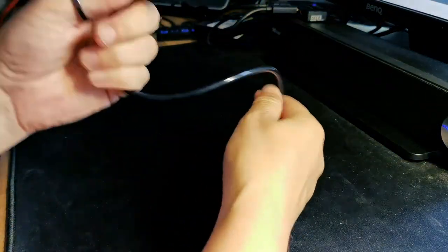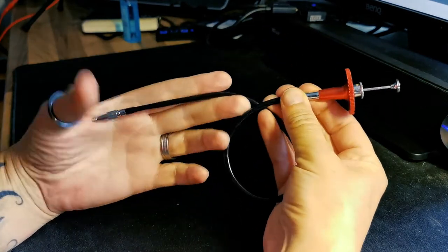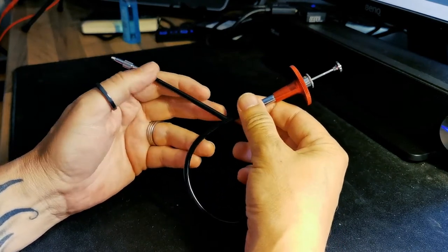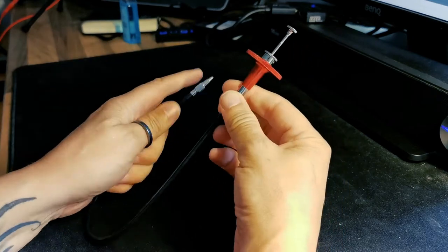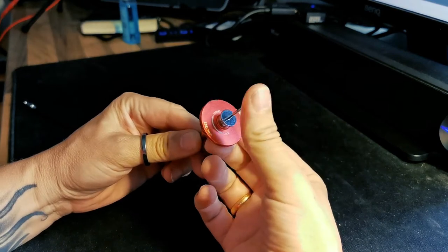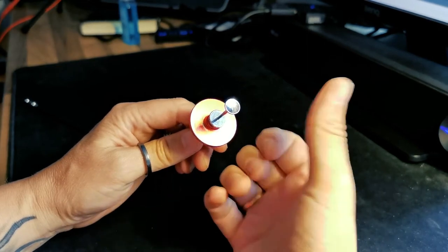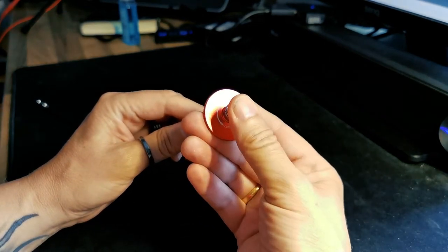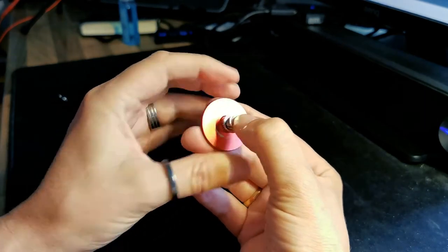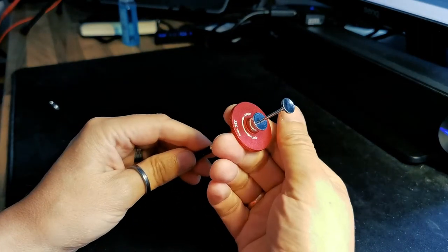So what we use instead is one of these — a manual cable release, or cable shutter release, purchased from the likes of Amazon, eBay etc., fairly easily. The way it works is we have at this end a plunger which I can press to trigger the shutter. It also has a little locking wheel so if it's a very long exposure, rather than standing next to the camera holding it in, I can push it in, twist the little locking wheel and it locks the pin in position, and obviously it can be released again once I'm ready.